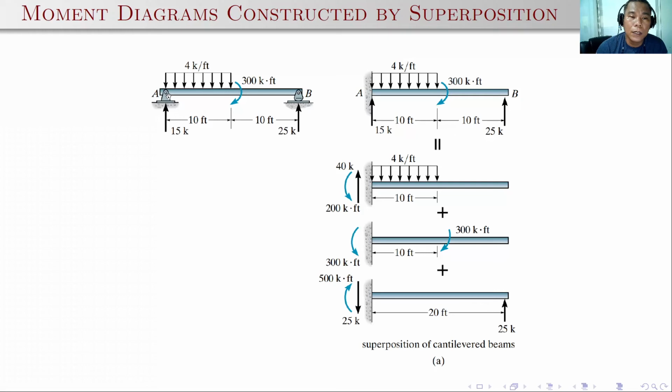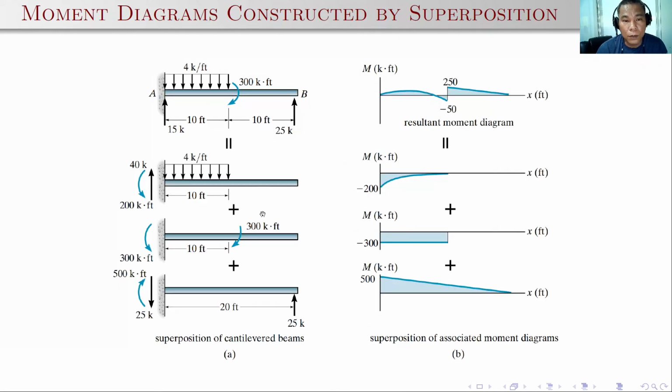So the moment diagram for this simply supported beam can be a combination of these 3 loadings, assuming that we have a cantilever beam. Of course, for the whole beam, you can draw the resultant moment diagram just like this. This is quite complicated. The area can be difficult to find, but it's easier if we just draw it individually. So it will give us a third degree curve, a zero slope here, and a one.